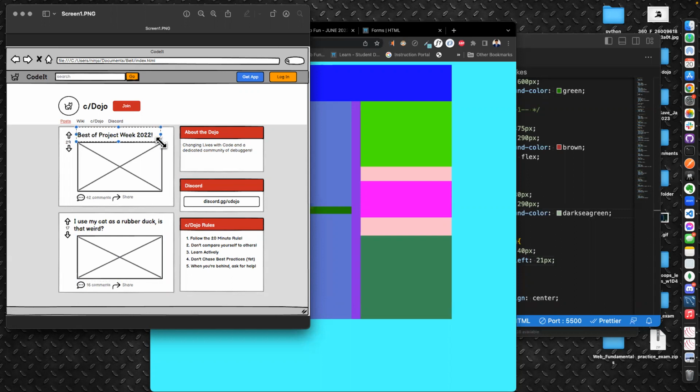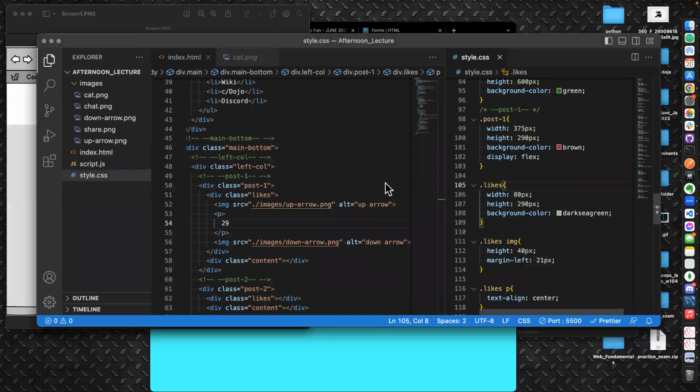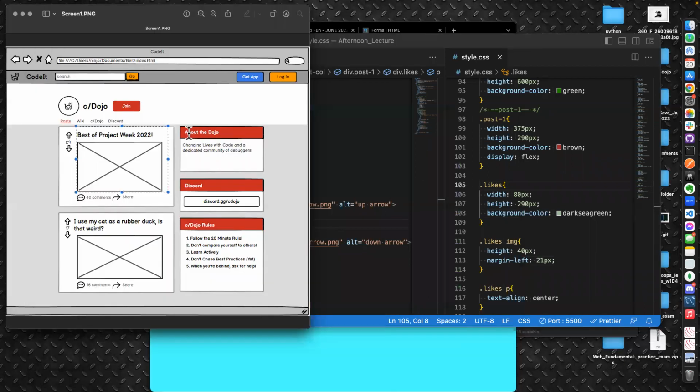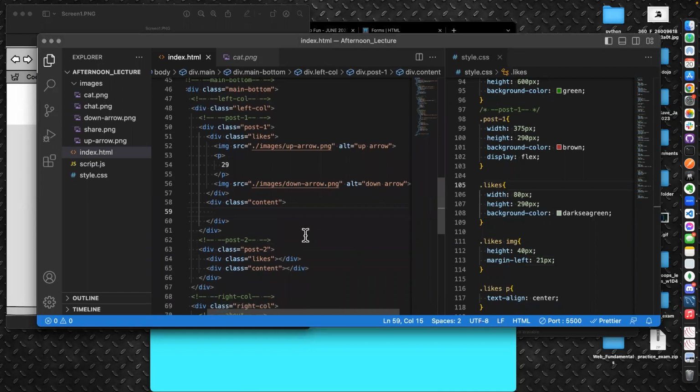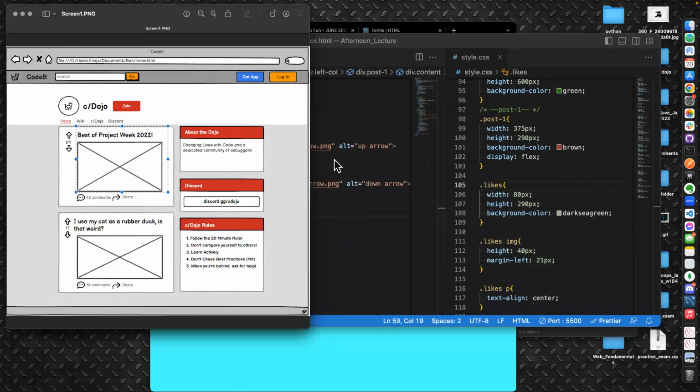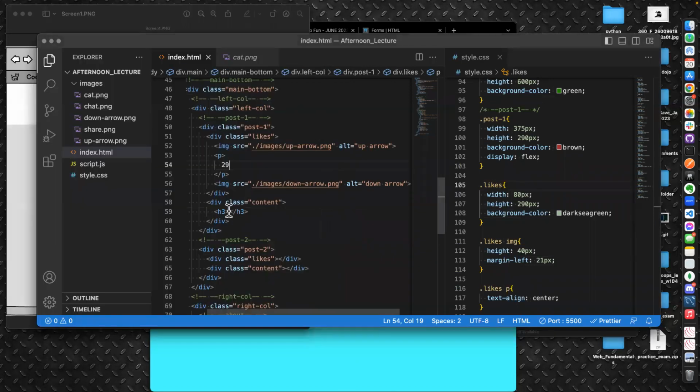Okay, so what is this here? This is a header tag. We'll say H3 since this is already an H2. So H3 for this, an H3 image, and then this area below we'll save for last after we do the image. So H3 and an image tag. Let's do that, within the content area. Within the content, we have an H3 that says best project of the week 2022.